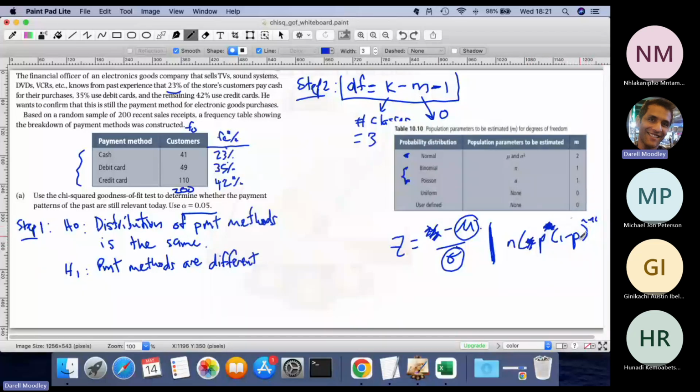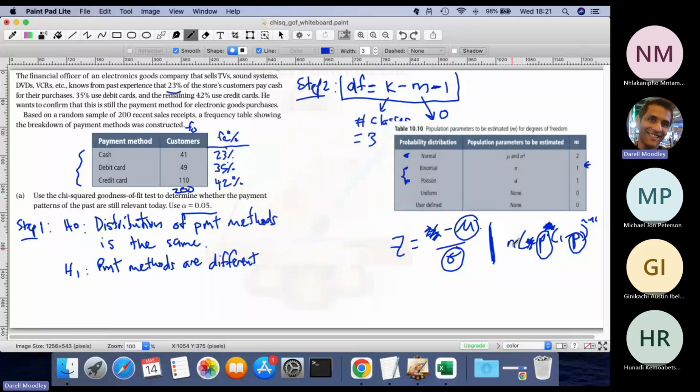But there's the p that you need to know. There's only one parameter you need to know. It's 1. You need to know the p. So that's why you would see for the binomial it is 1. Now you may ask, okay, what about the n? Well, n also has to be given to you because it's the sample size. It isn't a parameter. The distribution may use it, but your sample size is provided to you. So that's why we don't include the n.